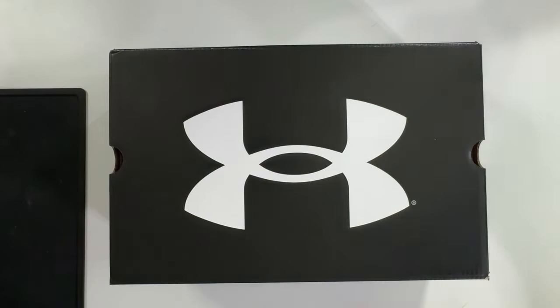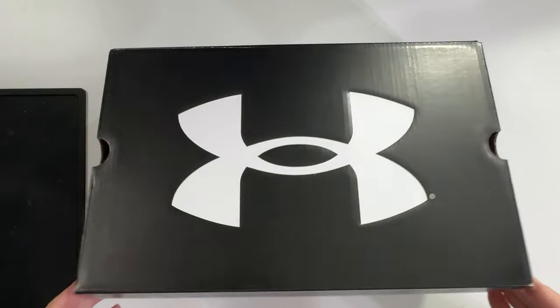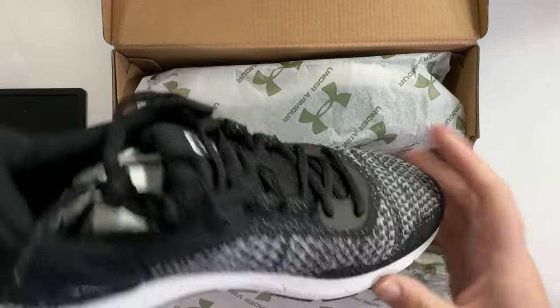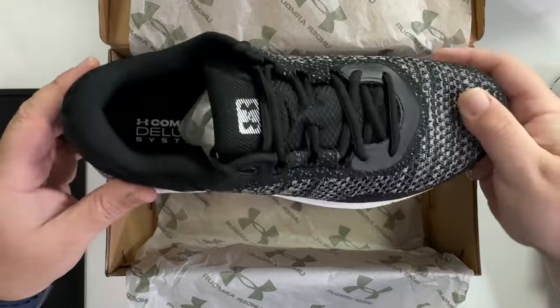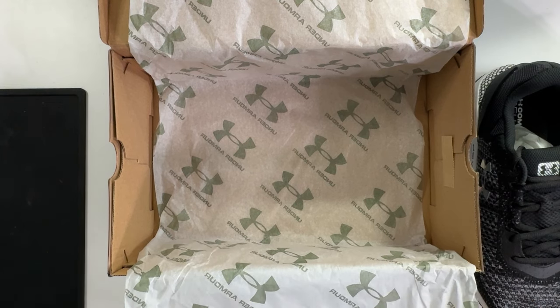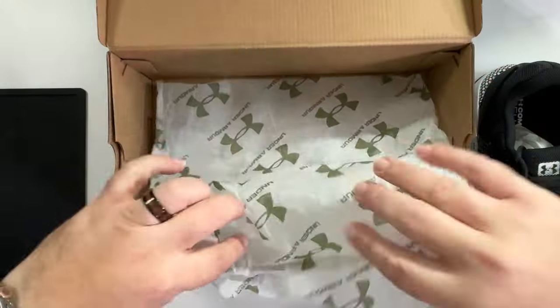All right, so this is my first ever Under Armour unboxing, so I don't know if this is a standard box or not. It's a very basic box. It's a nice box. We have sneaker number one. And sneaker number two. Pretty nice looking shoes. I think my wife did a good job. The paper has the Under Armour logo on it. And that is all. Gonna get this out of the way. These aren't my shoes, but I know my wife doesn't care about the box, so I'll treat it with disrespect.